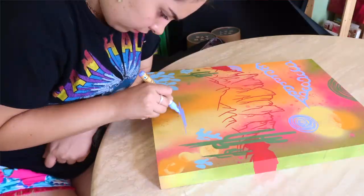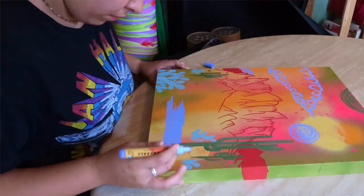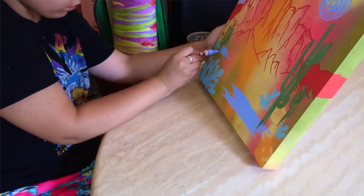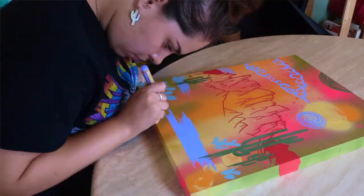One more thing before we add in this coyote — I'm going to make one executive decision. I really feel like it needs to be warm toned to set itself apart from all the beautiful cacti we've painted. In order to be warm toned it needs a little bit of background behind it to pop, so I'm going to add in a desert floor to the piece and do it cool toned. This is fair because you voted for the clouds, spirals, and plants to all be cool toned — we're keeping with that theme, and that will allow me to paint a warm-toned coyote that really pops.